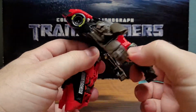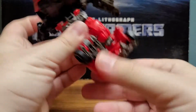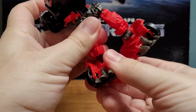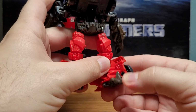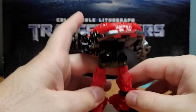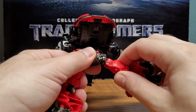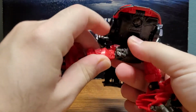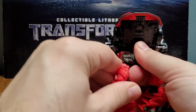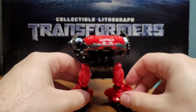Next up, you lift this whole thing up. You fold down, fold down. There we go. And then you flip down these little pieces to complete his legs. Then the next part is that you have to make them a little more squat, so you fold these out. There's little hinges there. There we go. You can see they have their own little hinges. Fold them out, so you make them even more squat.